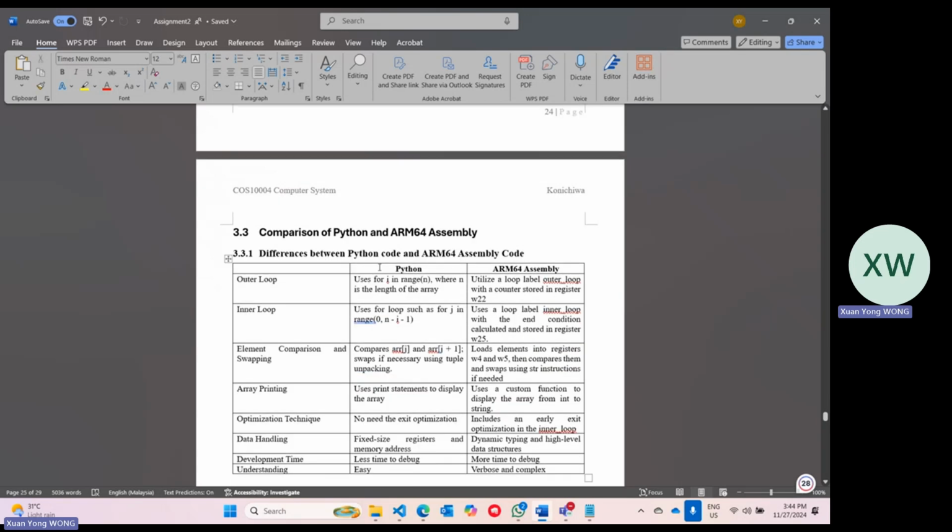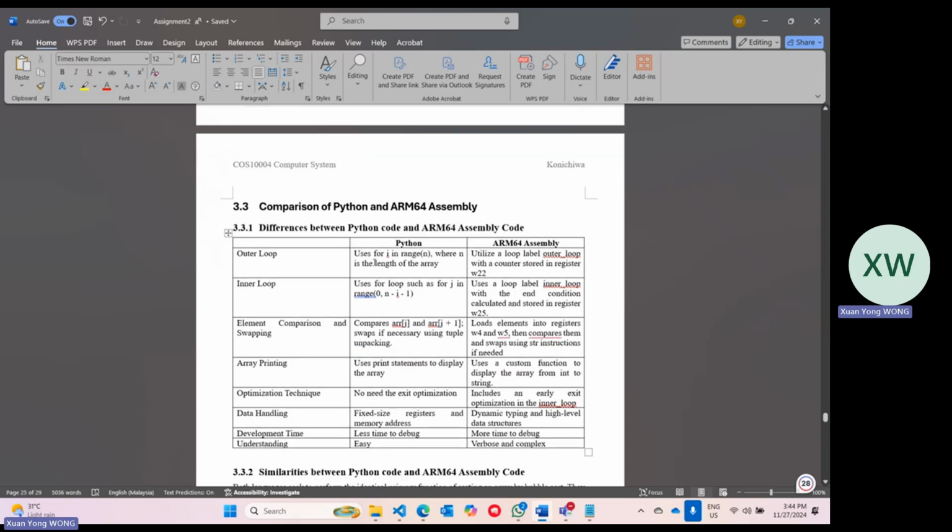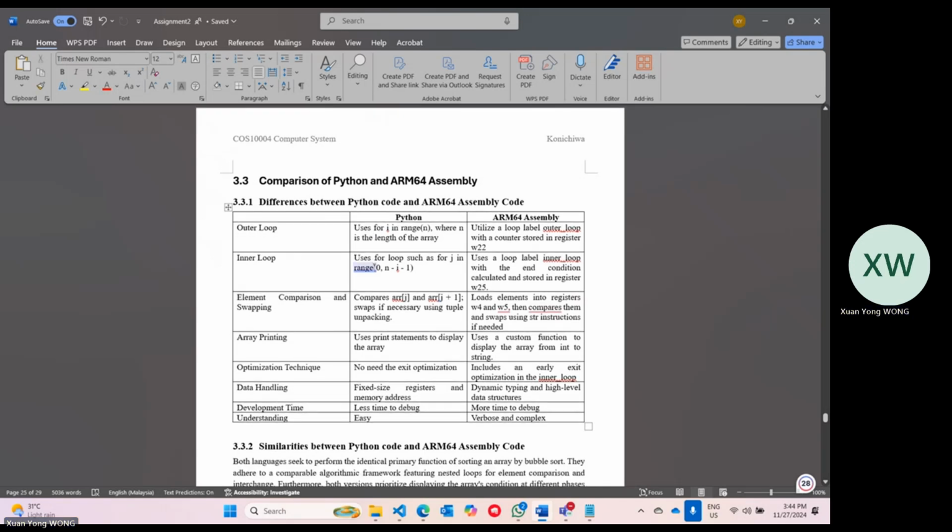Now move on to the differences between Python code and ARM64 assembly code. Python code takes significantly less time to write and debug, while assembly requires more time and effort due to its low level nature.